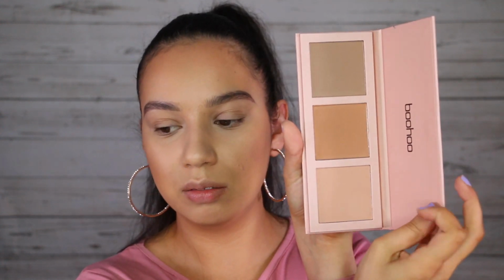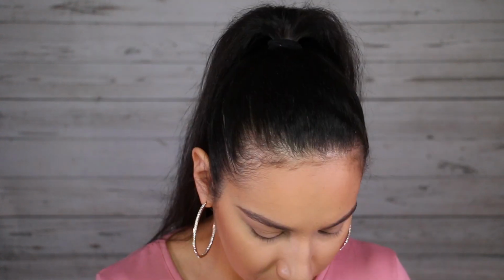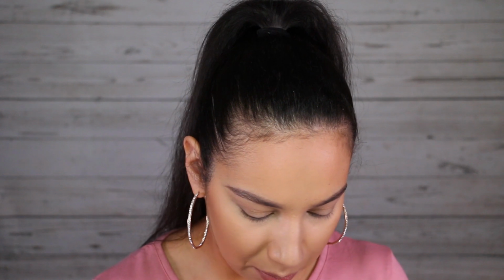I am quite curious about this lighter one. Let me just swatch it. It's very close to this kind of nudie pinky shade. Maybe a bit more brown now that I see it on camera. In person, it's very close to the packaging. So it nearly looks like it could be a really pale blush. There. That's a swatch there. I'll try it for the nose.